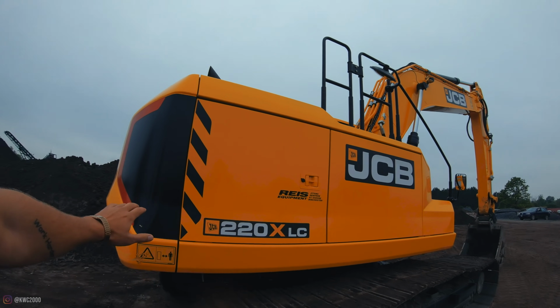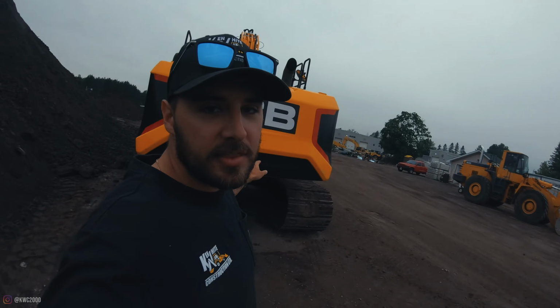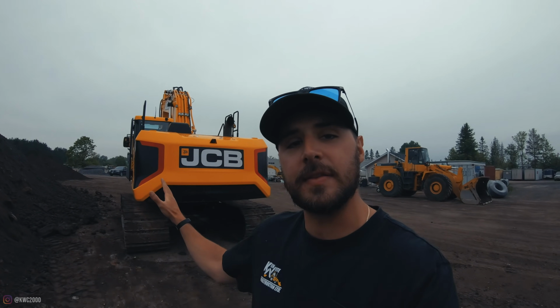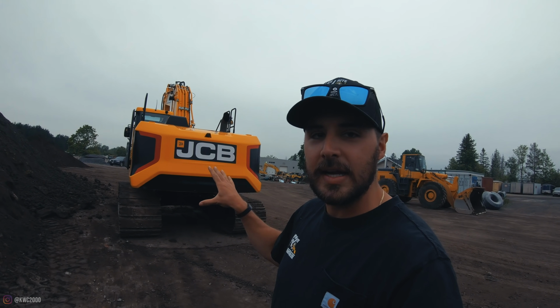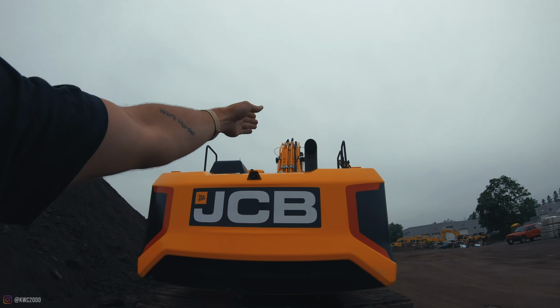Walking around the backside of the machine, one thing that I think would improve this machine is if it was a zero swing. That's kind of a minor thing, and I know that this machine isn't just a zero swing. I know that's an actual completely different machine that you have to get. But one thing that I found was the counterweight. You really have to watch it on this machine. It is super quiet, and although that exhaust tip is massive, this machine, when it's running, I think is like 107 decibels, and inside the cab, it's 67 decibels.